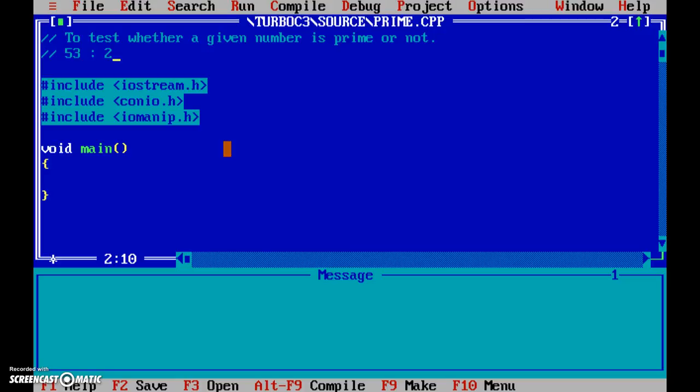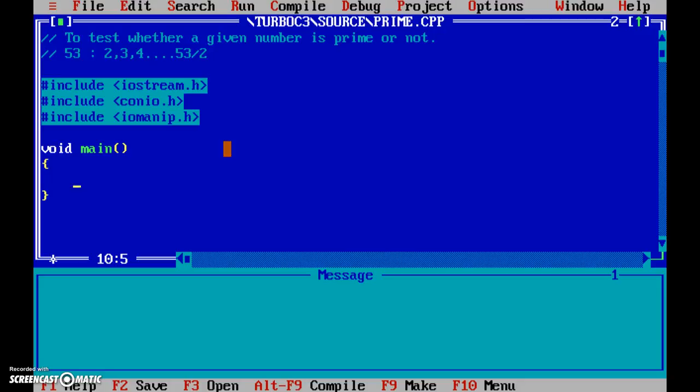It should not be divisible by 2, it should not be divisible by 3, it should not be divisible by 4, like that. Till when? Till half of 53, right? Because if the divisor is more than half of 53, naturally it will not be divisible. So if it is not divisible by any of these, then in that case it is a prime number.